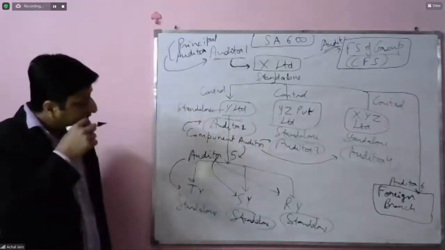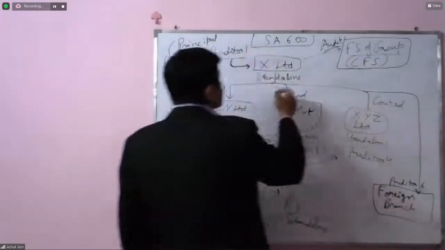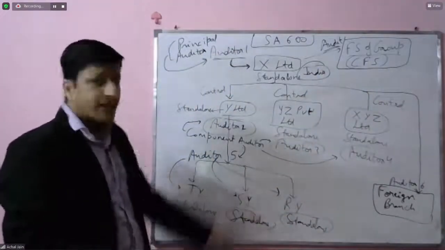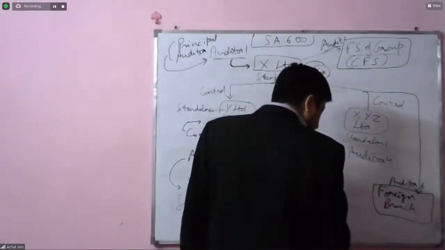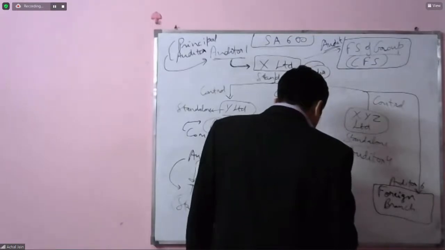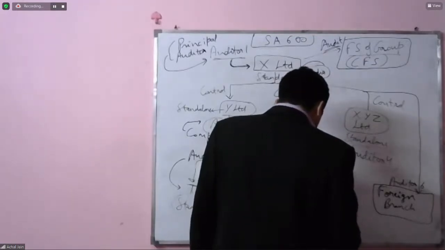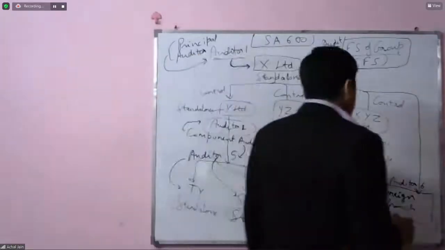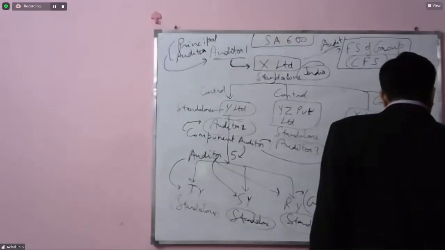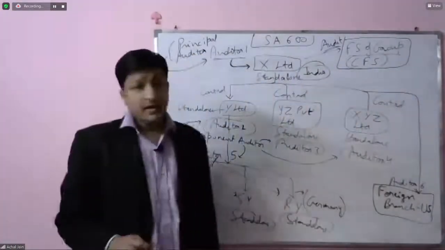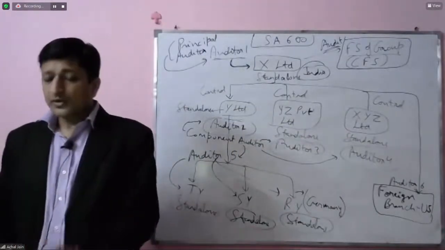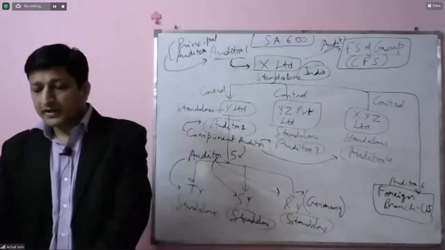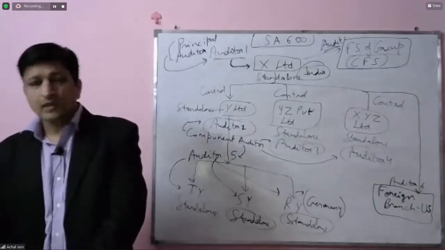Say, for example, if we have to make it, say, all of these companies are in India. Let's suppose this is India, and all of these companies are also in India except Y, which let's suppose is in Germany. And this foreign branch, let's suppose, is in US. Clear? Now I've covered each and every type of situation over here. But the idea is for you to understand the perspective as to what is getting covered and what is not really getting covered. Clear on this now?